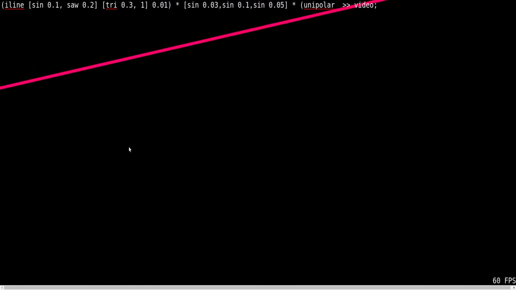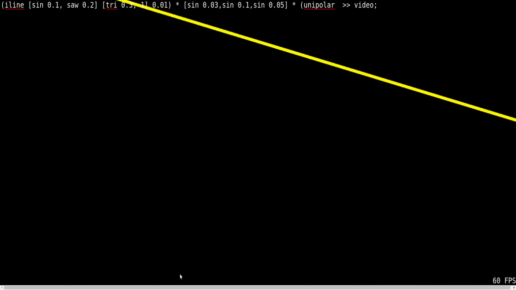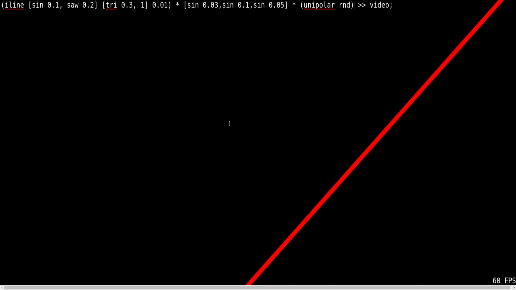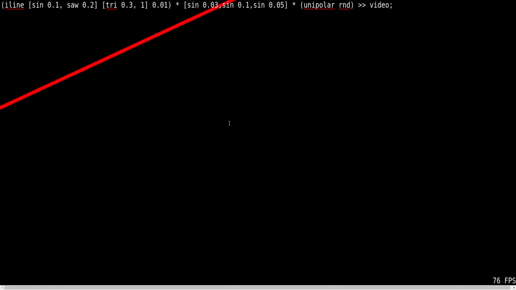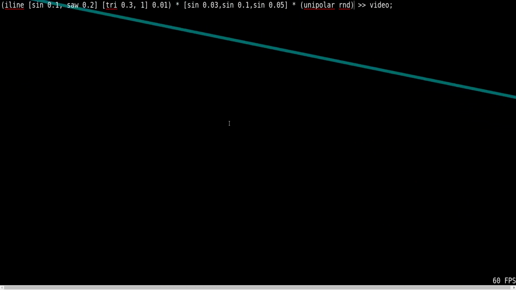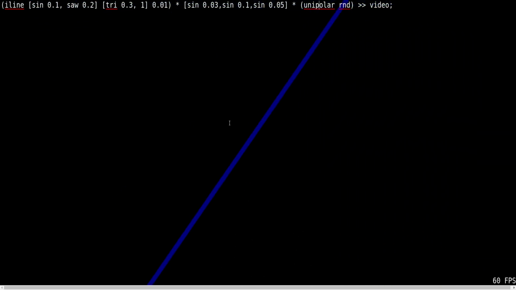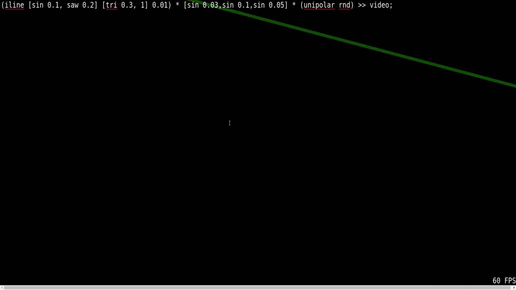Because I know there is a randomness. Just RND. Okay. So this should cause it to fade in and out, because multiplying by a single number should be the equivalent of multiplying by 3 numbers. So okay, now we can see it's fading.